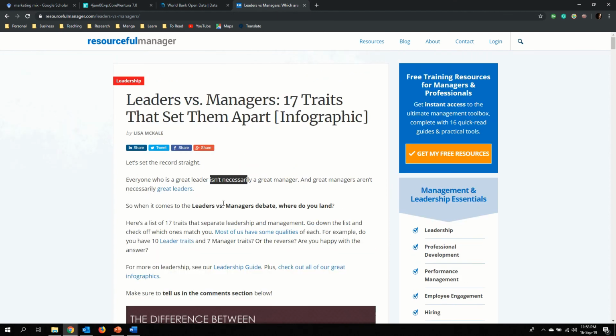Now, these type of websites you should avoid the most, all right? You get more quality out of one research paper than out of 10 websites like this, all right? And that would make your research go better. Now, whenever you're writing an assignment, your focus should be to have at least half of your references be good. At least half of them should come out of books or research papers, and so on. The other half you can use websites, but make sure that you use good websites. For example, Resourceful Manager, it's not a good website to do research.